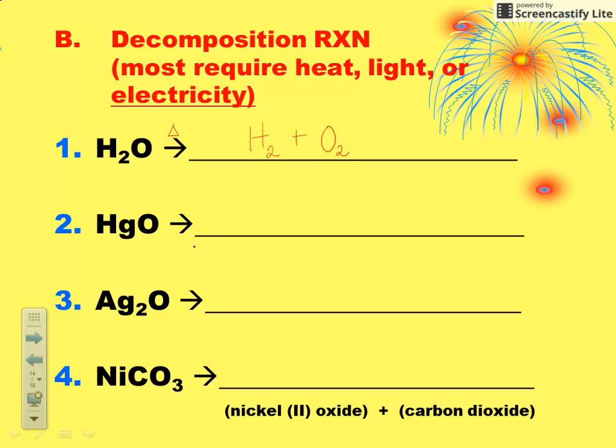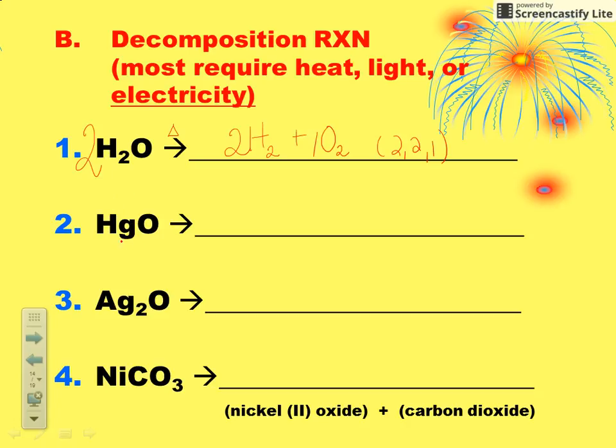So this is your skeleton equation for the decomposition of water. Now, you want to go back and balance the equation, of course. So we have 2 oxygens here, and so I need 2 oxygens here. So I should put a coefficient 2 in front of the water. That gives me 2 oxygens on both sides. This also gives me 4 hydrogens, 2 times 2 is 4. So put a 2 there. That gives you 4 hydrogens. 2, 2, 1 balances that equation.